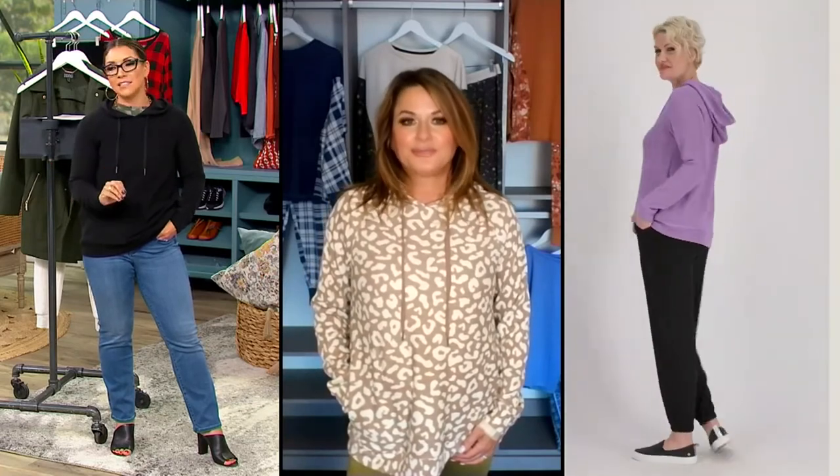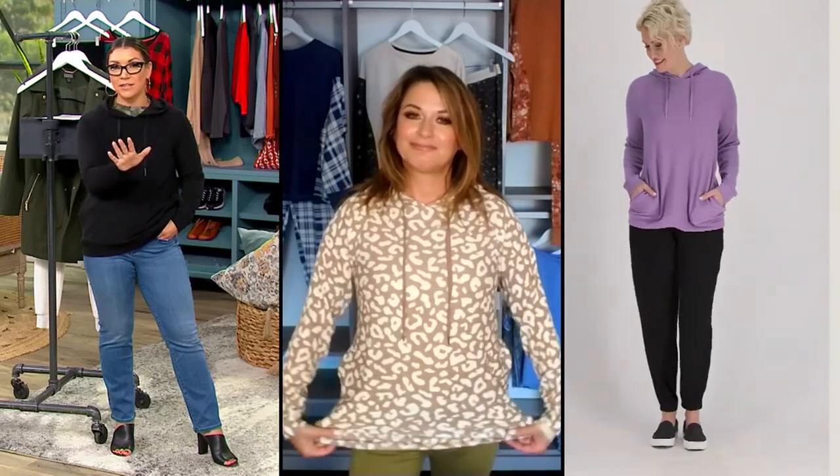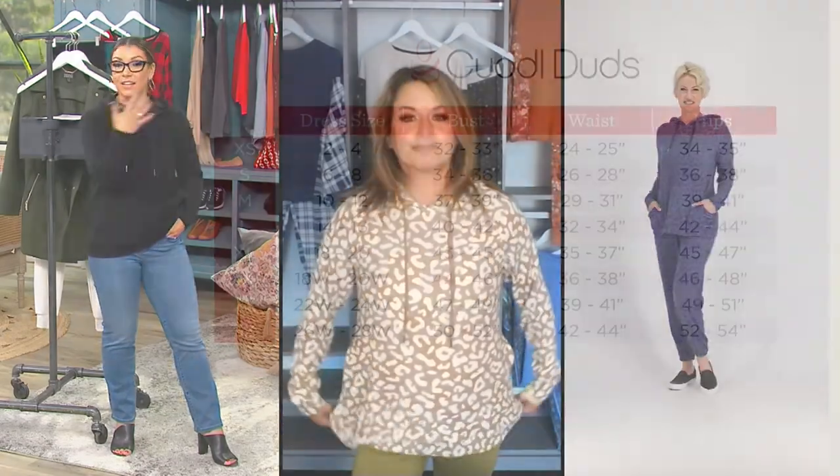This is a really nice appropriate layer — just grab your color. Carrie, we could show the size chart again too, because it's Cuddle Duds sizing. Sometimes you go up one size from your QVC size. This one is pretty true to size. If you're brand new to Cuddle Duds and not sure, you could size up one. I'm in my small — that's really what I wear for pretty much all the brands here at QVC. So pretty true to size; if unsure, size up one.